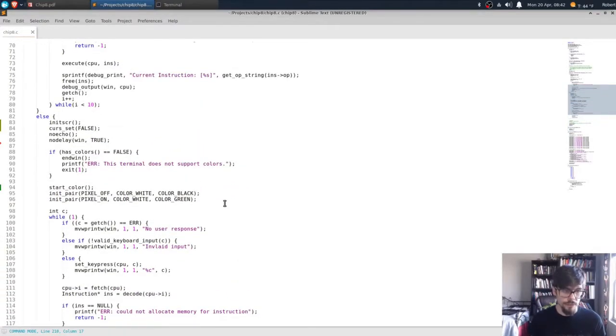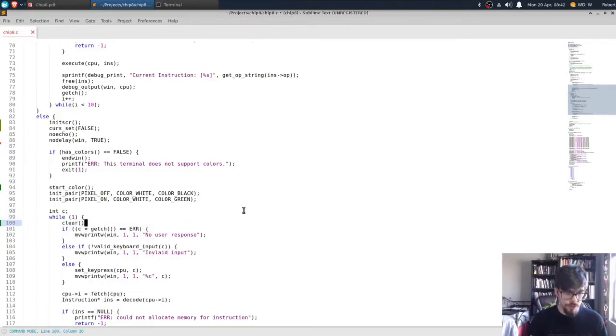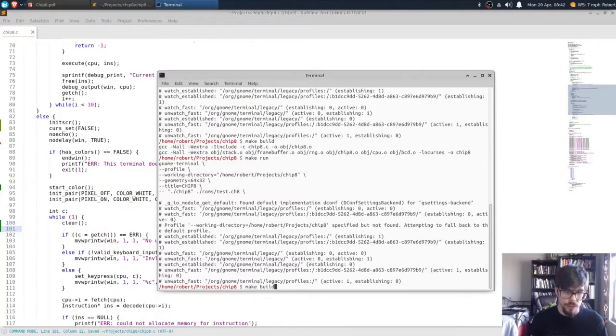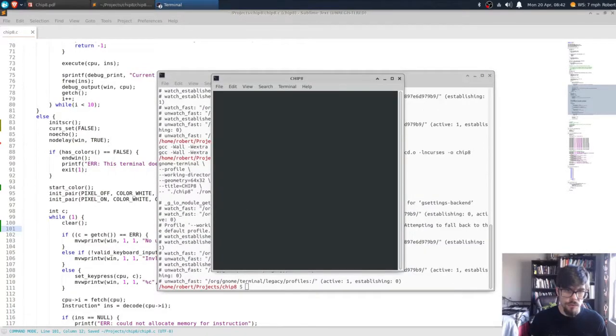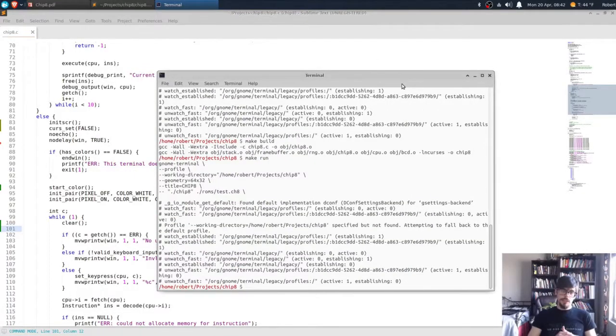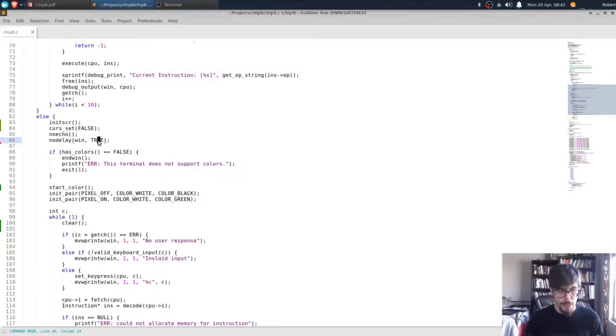But that's why the colors weren't showing at all at the end of the last video. So we have no echo, and we also have the no delay on. Also, we can clear the screen here every time, so that whenever we go back through our frame buffer to draw it, we're starting on a fresh slate.